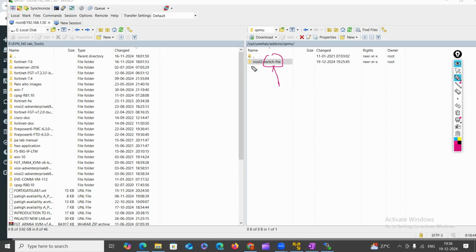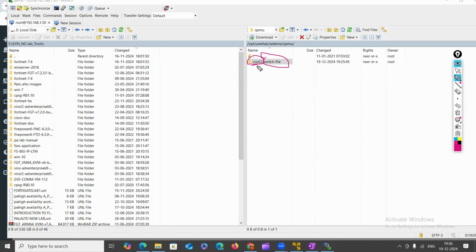Previously I gave uppercase in the first letter, and now I have given lowercase. But whatever change I made after the hyphen, I just leave as it is, because after the hyphen EVE-NG will not consider it to detect the operating system.